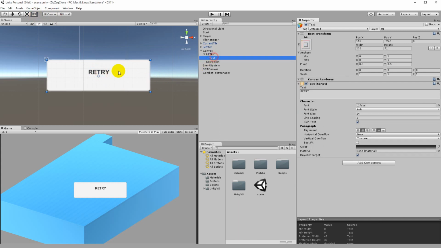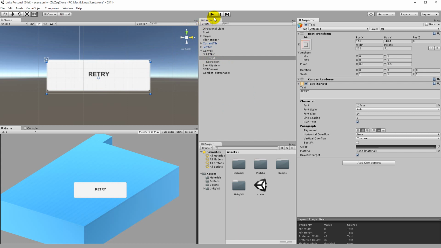and then move the retry to the middle of the button. If I select it here, see that I can move it around, and basically you can put it so that it is placed in the middle of the button, kind of like here. Even though I select this middle here, you'll see that it doesn't really look like it's in the middle of the button, even though it has the same size. It's a bit above the middle. So if you want it exactly in the middle, you can pull it a little down so it goes in the middle of the button.